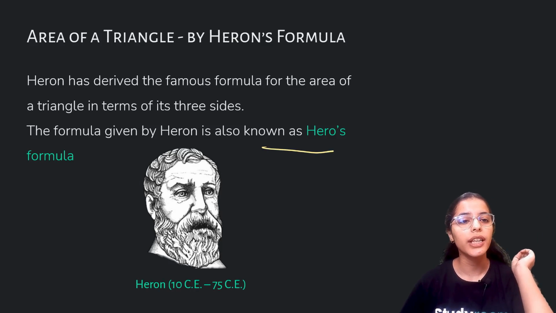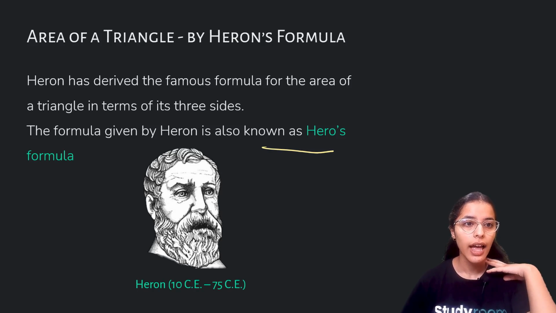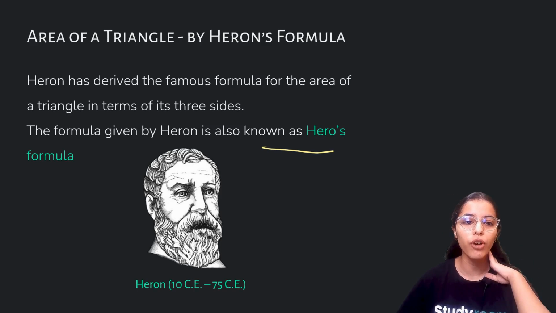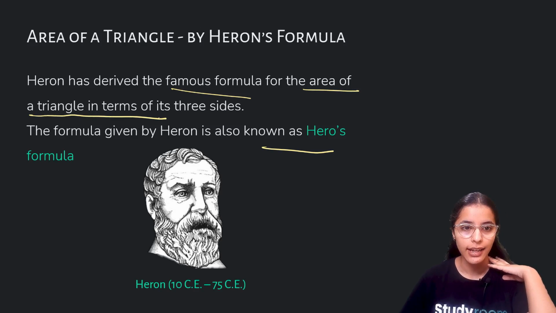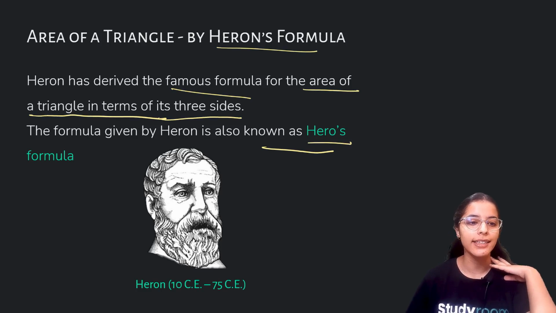His books mainly deal with areas of squares, rectangles, triangles, and special quadrilaterals, regular polygons, and surfaces of spheres, cylinders, cones, etc. And it is Heron who derived the famous formula for calculating the area of a triangle by using only its sides and not the height. That is, by using its three sides, and we call it Heron's formula. It gives us the area of a triangle. The formula is so useful that it is almost considered a hero formula.